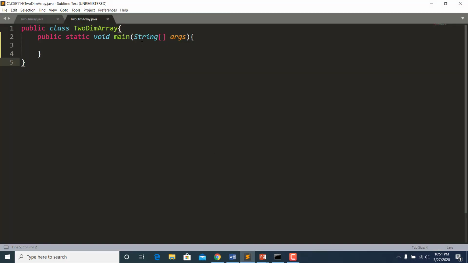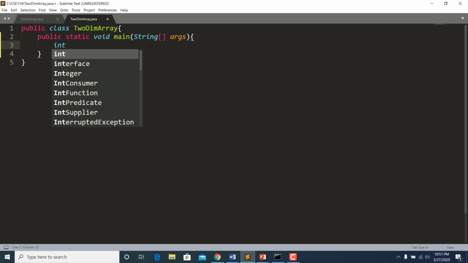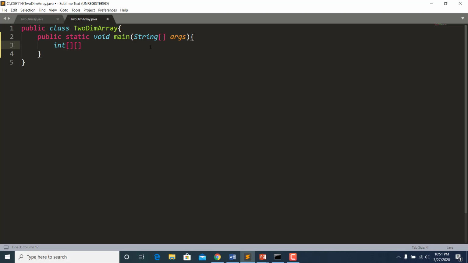Okay, so let me start with some interesting two-dimensional array problems. So what should I do? Okay, so let's start with a two-dimensional integer array. I should call it my array is equal to. So see what I'm doing.